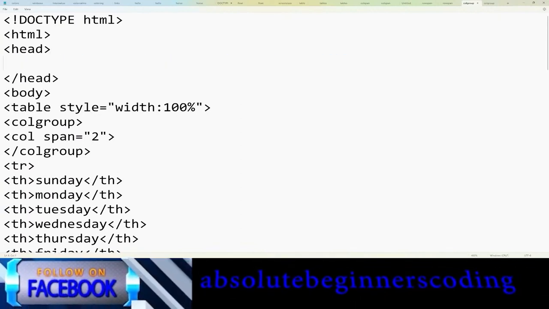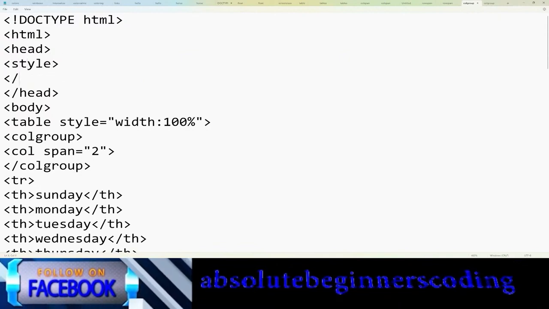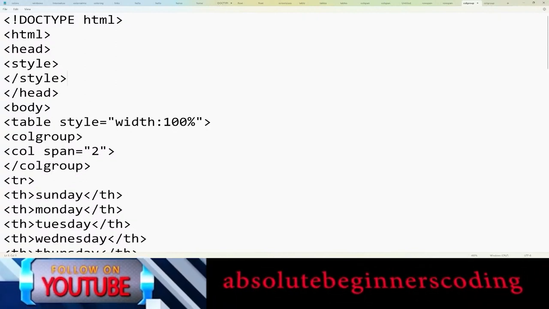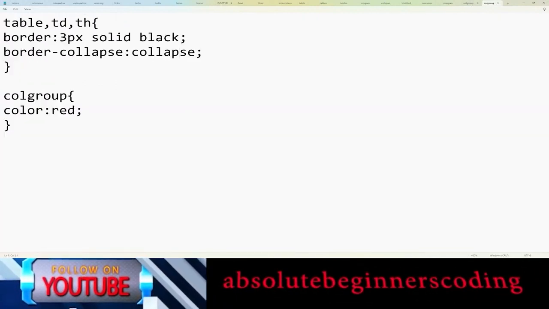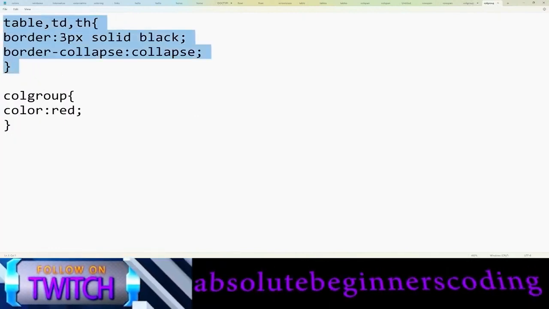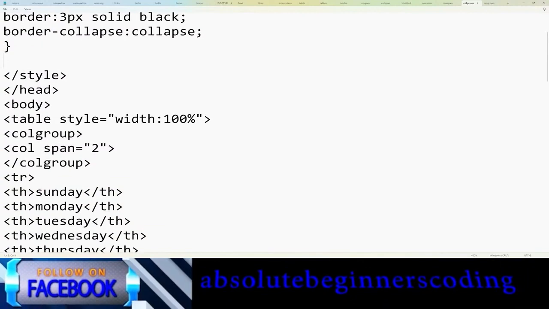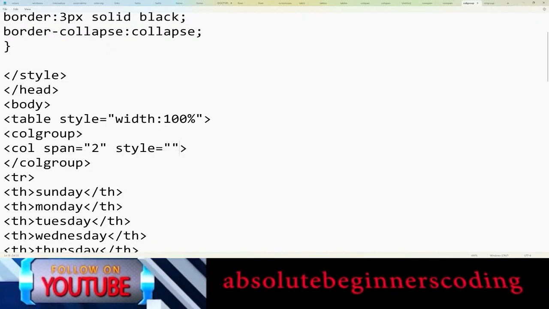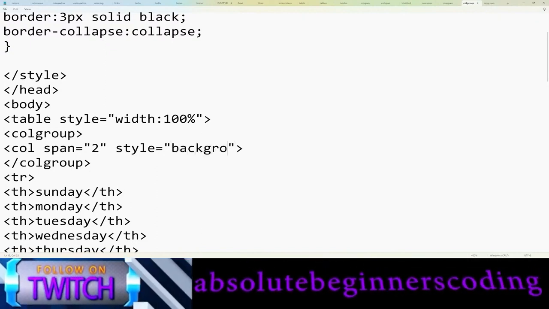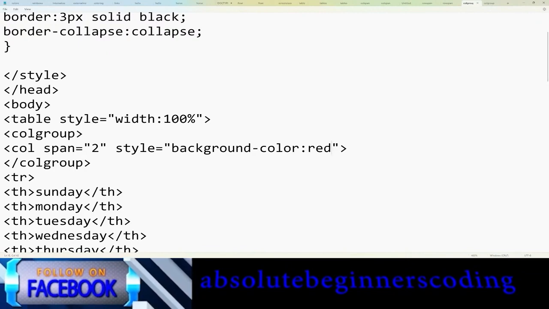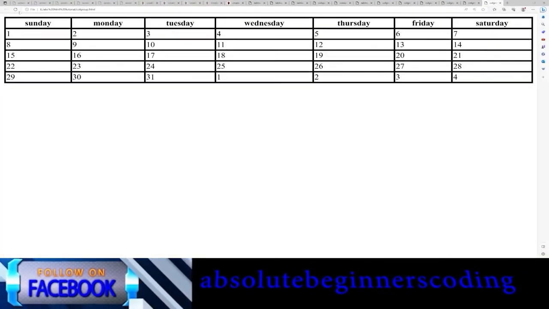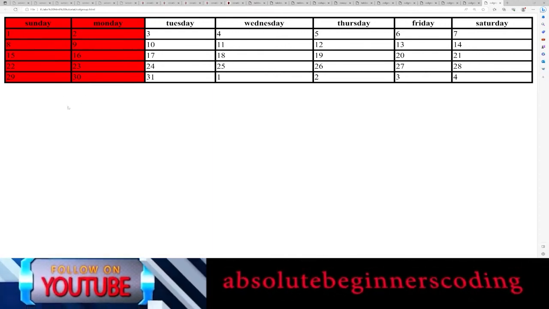Let me use it in an internal one. Okay, so this is how you can actually use the colgroup color.